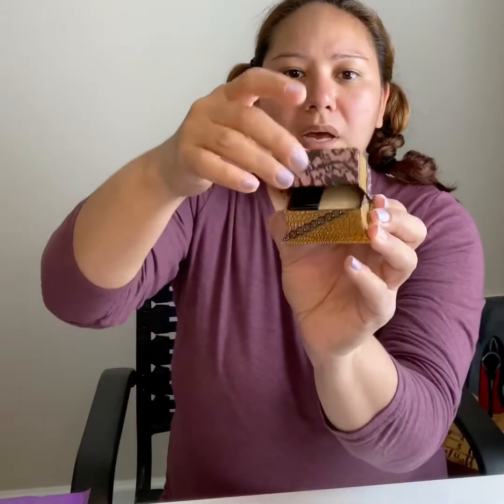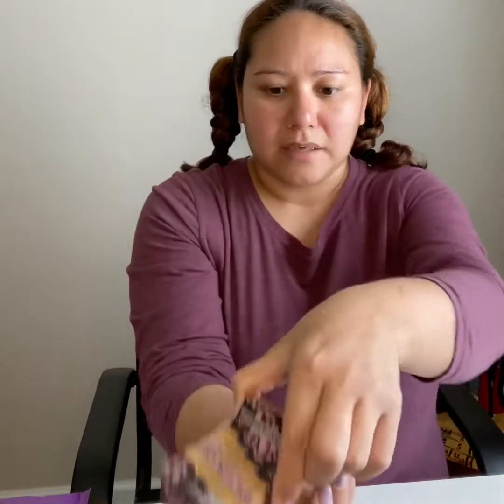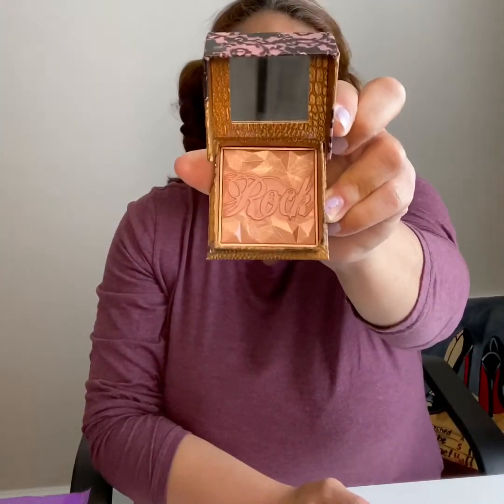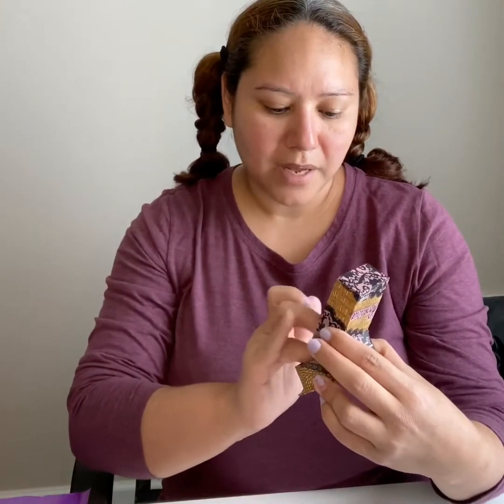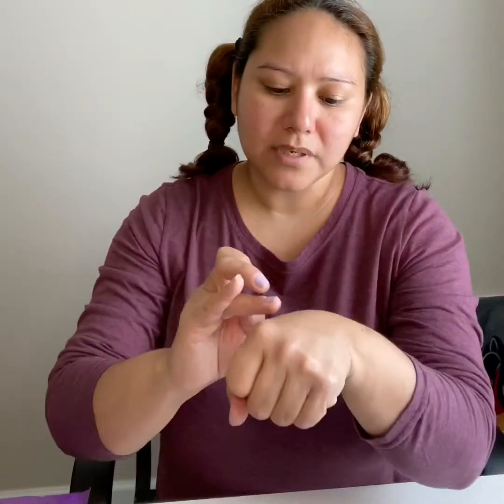And then when you open it up, it does come with a brush. It does have a mini mirror in there. And this is what this looks like. So it's got kind of like a glimmer to it, a little shadow, but I love the blush color. It is so pretty. I haven't used it yet, but I know you guys can't really see that right here, but it's a very light color blush. You could probably use it as like a highlighter or something, but I really like it because it just gives you a subtle flush of color. So I absolutely love this one.